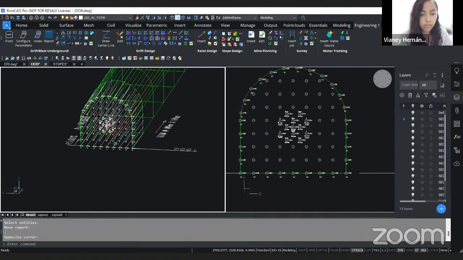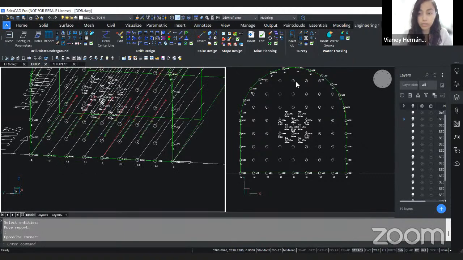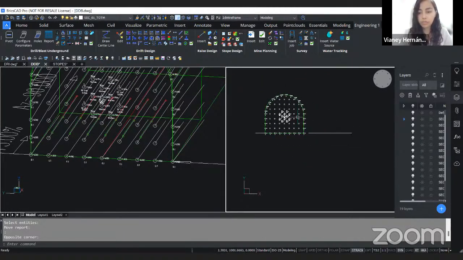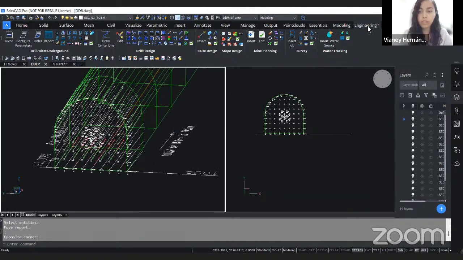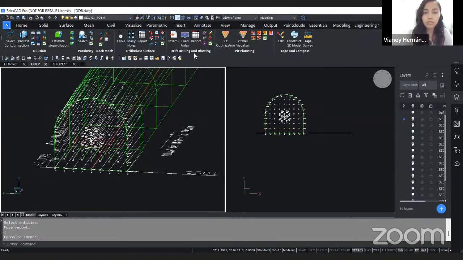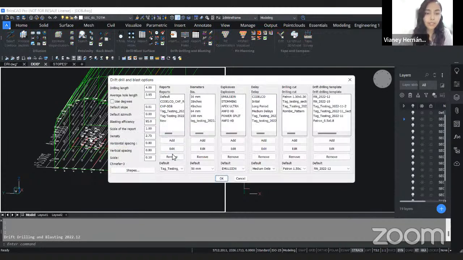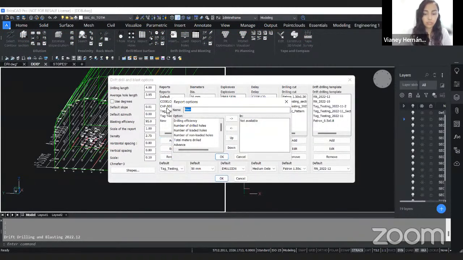Okay, so here you can see that some of them are loaded, and we are going to see how to generate a cost report for this kind of drilling. To do that, we will go to Engineering 2 in drift drilling and blasting, and we are going to go to Options as always. And we are going to create a new one that is going to be called Horrors.